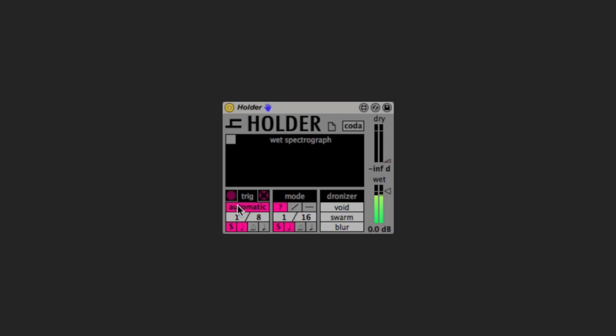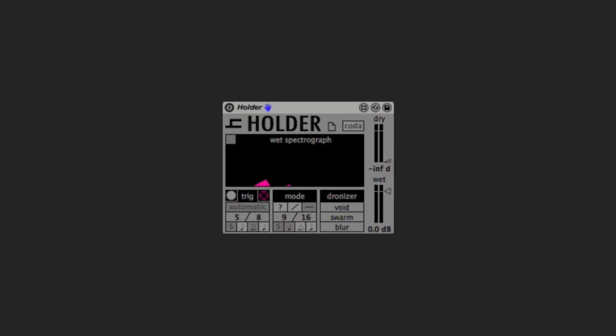Now we'll set up the buffer time to a higher value. Shoot up the blur so that there's a lot of interpolation between the different buffer slices here, and then set the mode to the still mode, so we're just hearing one of the slices right now coming through. So we're already getting kind of a droney sound.